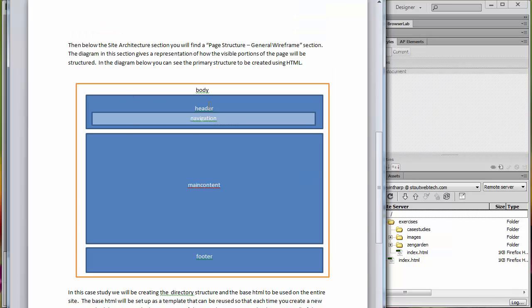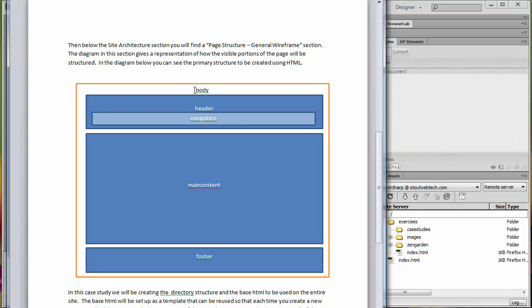The next thing that you see here is a wireframe diagram that shows you just the outline of what the different parts of the pages are going to be, and what this is outlining is the parts of the structure that are going to be identical for all of the pages.